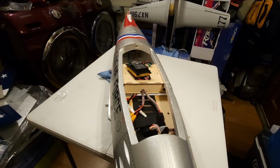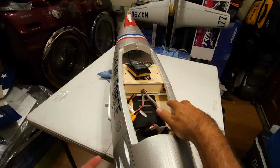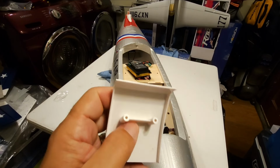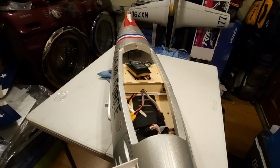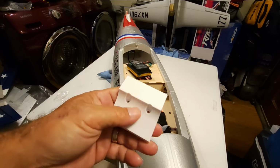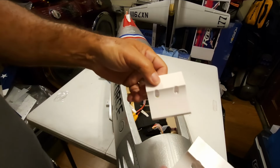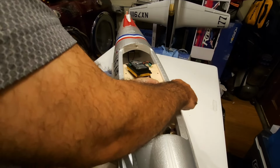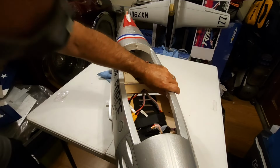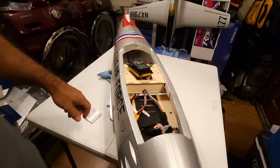So ultimately, I'm going to have to get some appropriately sized washers to go on the inside of there and make this actually hold against something. So I have to get back to this when I can. This makes sense. I've found some pieces that can be washers, and this is going to add an extremely large amount of strength now that I see how it goes. So yep, these kind of press in and then you screw it down. So back to the drawing board on that.